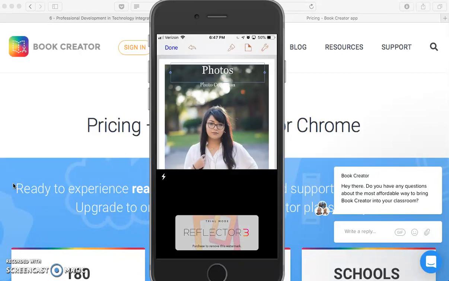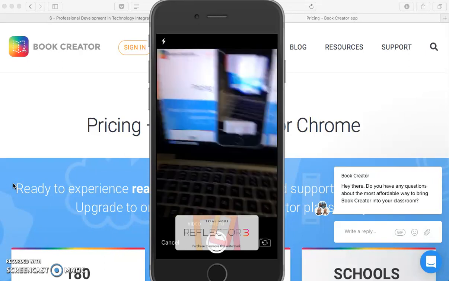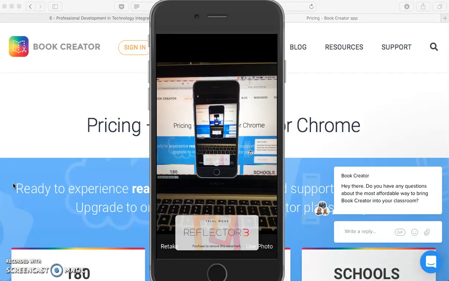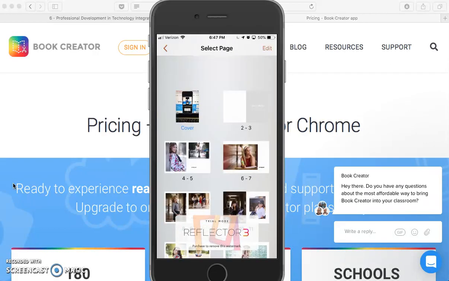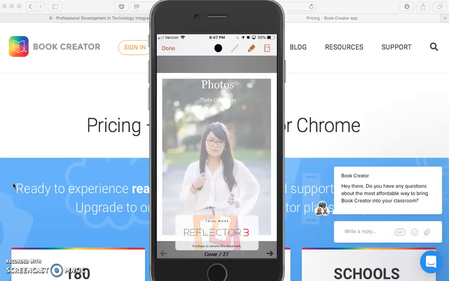You can take a picture and add that in there as the cover. Of course, I don't want to do that. You can draw.